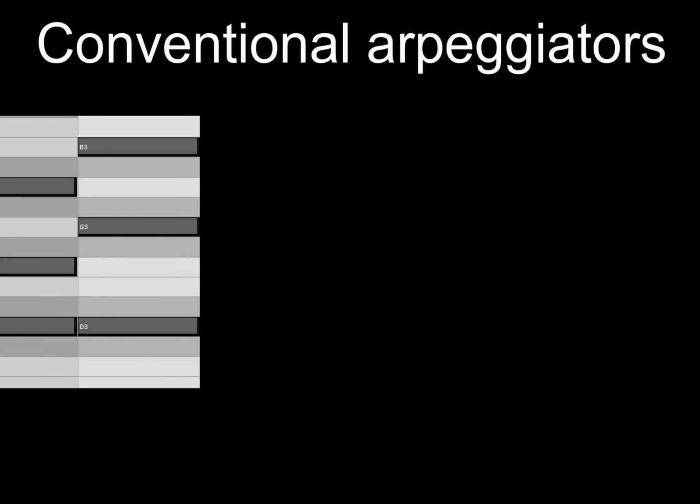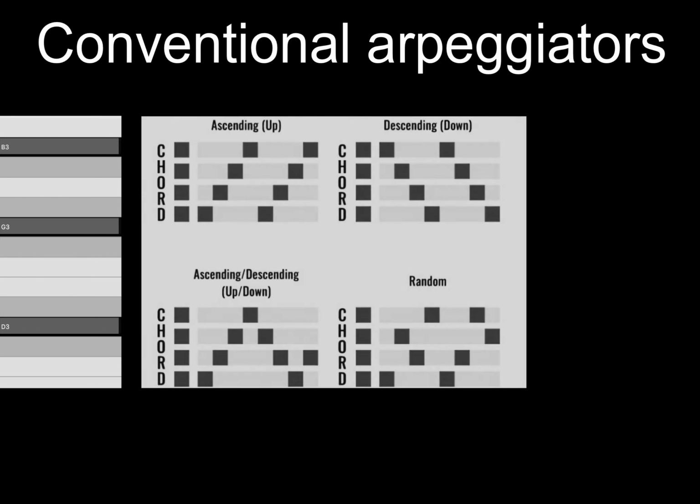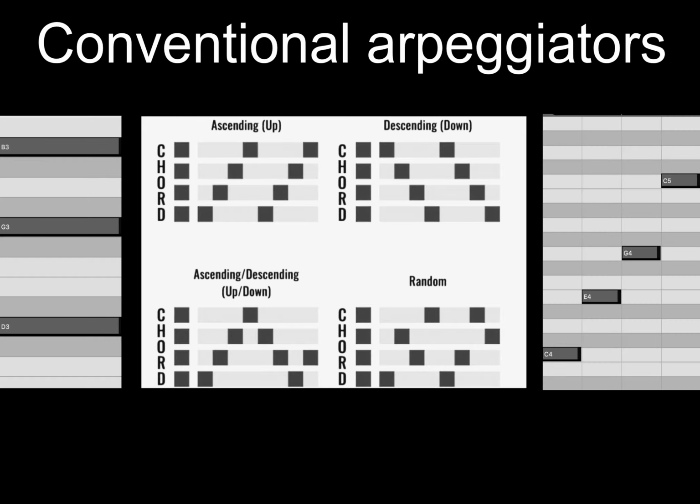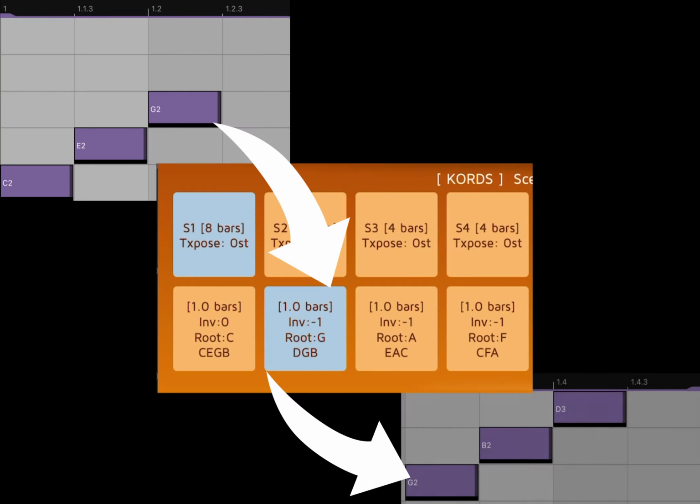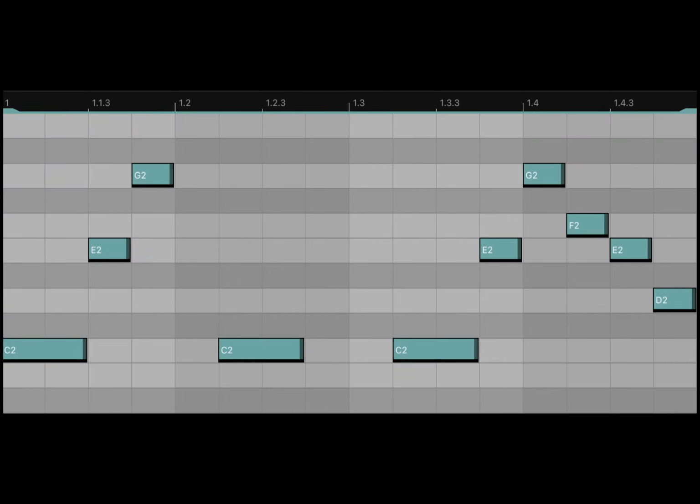In a way, it's like a reverse arpeggiator. Conventional arpeggiators receive chords and order the playback of chord notes in a pattern, whereas with chords, you send it the patterns. This opens up unlimited possibilities for arpeggiator patterns because rather than being limited to the classic patterns, you can create any C major pattern in a MIDI clip and set it to chords to be quantized to the current chord.